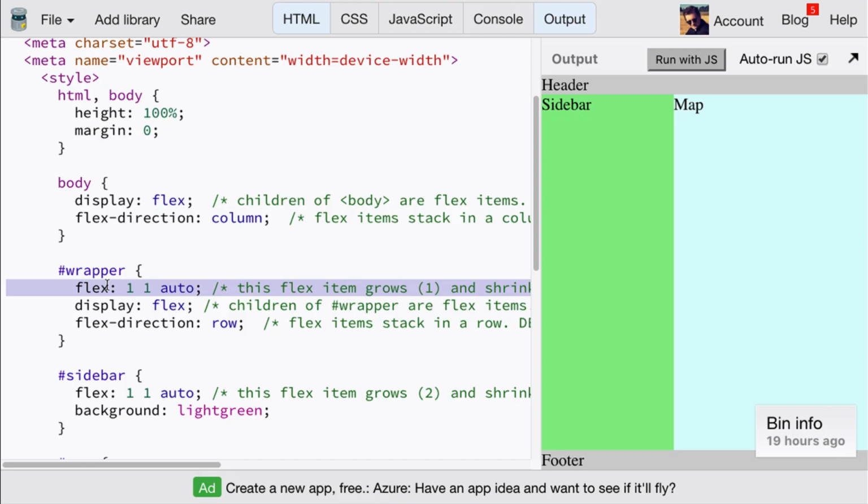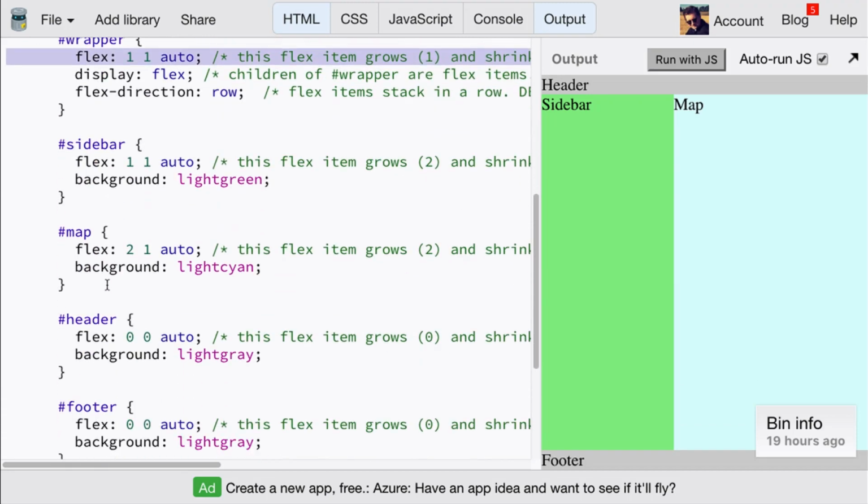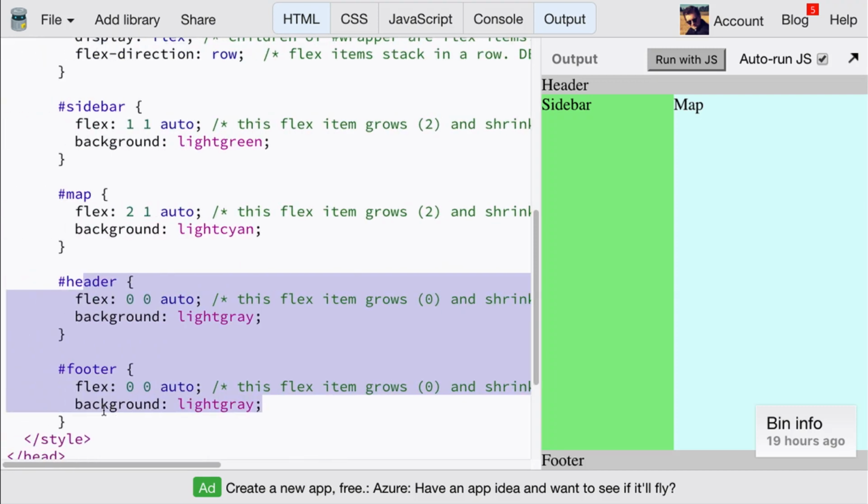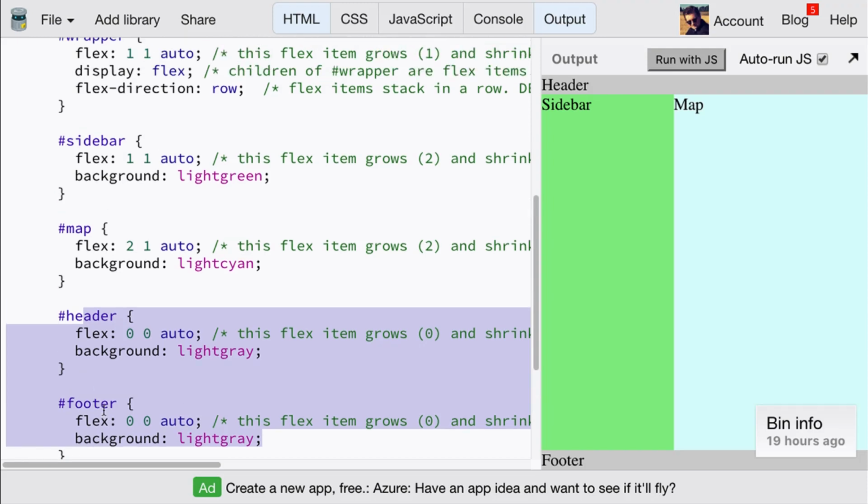And the wrapper has a flex property, which says the wrapper should grow and shrink proportional to all of the other elements that it's flowing with. It should grow 1 and shrink 1. And if you look at the header and the footer, they have no shrinking and no growing. So they're always their natural size.